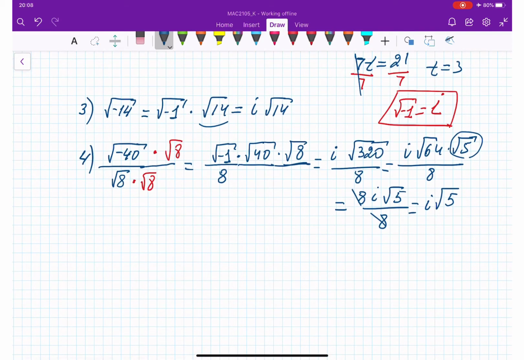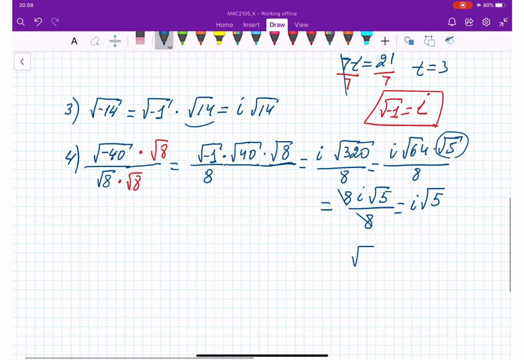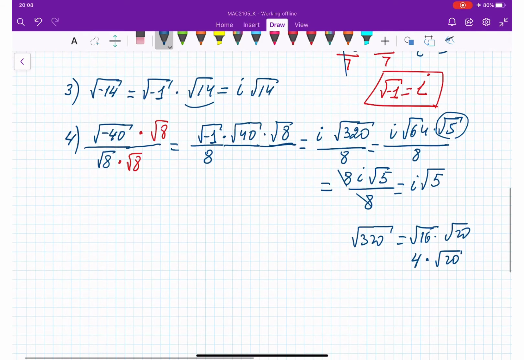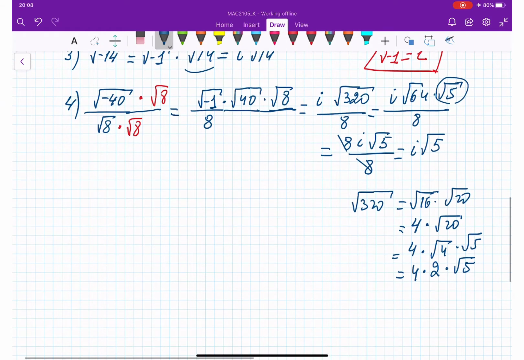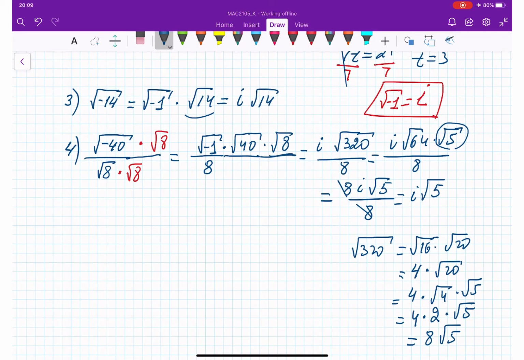If you can't figure out right away the number, let's say for 320, you can go slow, no problem at all. Let me do it. 320, it's very common right away, comes out 16 times 20, right? Okay. So square root 16 is 4. Now we have left 20, correct? Okay, 20 we also thinking we can break down into 4 and 5, yes? Square root 4 is 2, which will be 4 times 2. And square root 5 underneath, so which will get 8 square root of 5, which we have here. See?